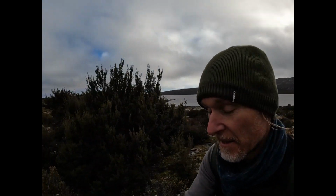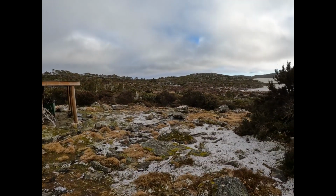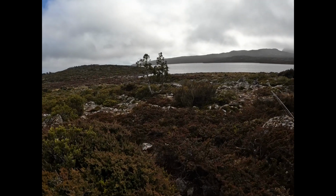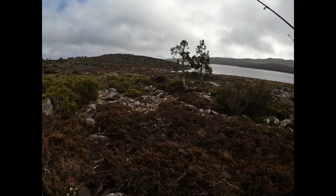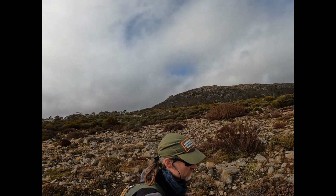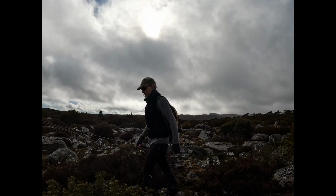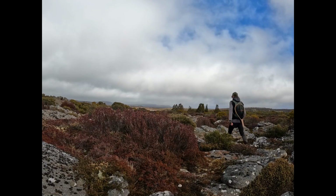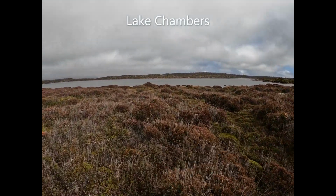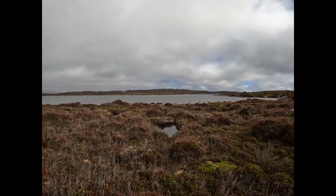Right, so we're back at the hut, and in that probably 5 minutes the snow's all melted, so there's not much left. So the day's improving. We're just going to go for a walk, see what we find, have a bit of a fish, and see what happens. Hopefully fish for tea. The thing about staying near Lake Nameless is there's about 6 or 8 good fishing lakes within half an hour's walk, so not too bad a spot.